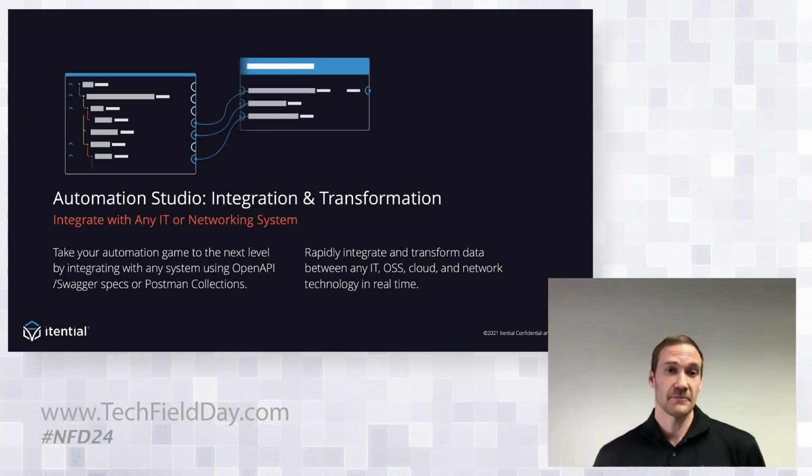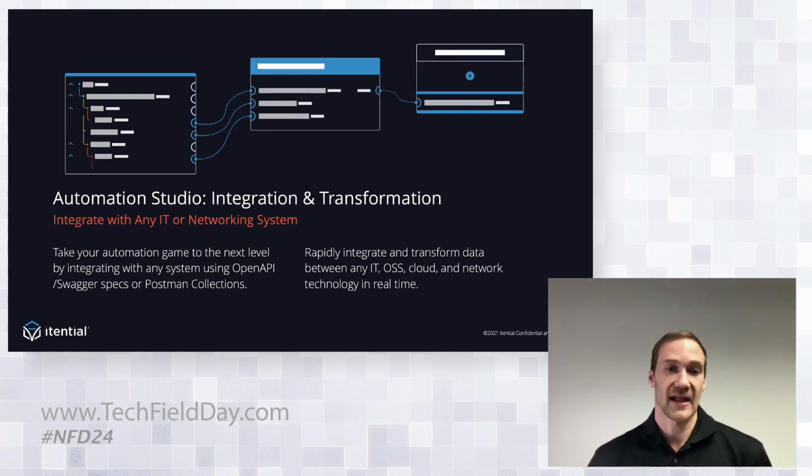And so when it comes to building blocks for making that picture a reality, a couple of obvious things that we need here. We need integration. We need to integrate with as many systems as possible, because each system we integrate with gives you more flexibility and more power in your platform. How we handle that at Itential is we've written a compiler for any kind of OpenAPI or Swagger spec that you may have available. We can ingest them directly. So if anyone has already gone and modeled their APIs, we can just take their model and ingest it natively.